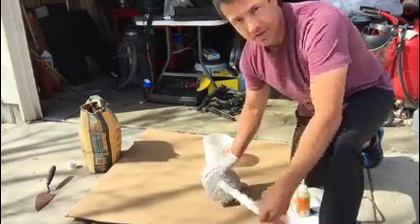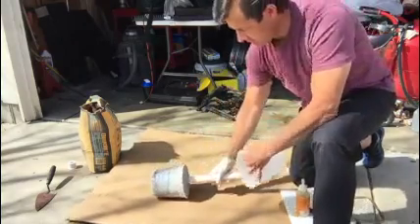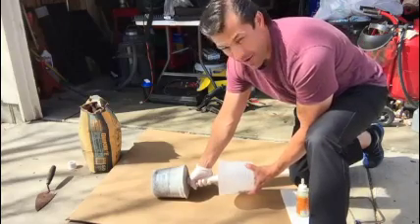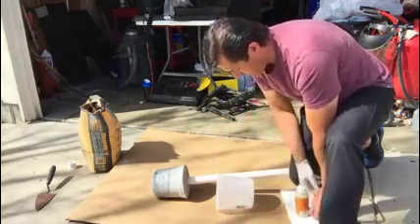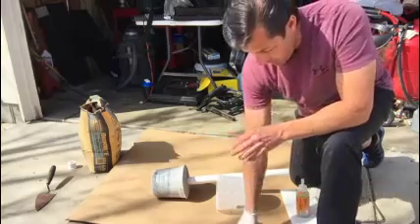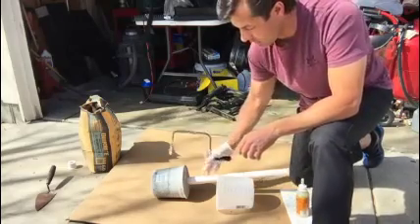Since I didn't cut this prior, I'm going to cut the handle here to size. I'm going to lay this down sideways — this is going to be the other bucket that we're going to do today. I'm going to measure off; it's going to go almost to the bottom. I want probably about eight inches or so for a handle for myself, so I'm going to go ahead and mark that and cut it to size. I'm going to cut it a little bit shorter because I don't want it to go all the way to the bottom of the bucket. I'm going to take a saw — you can use a lot of different saws or cutting tools, or cut it to size prior.